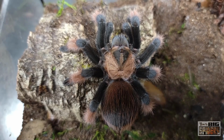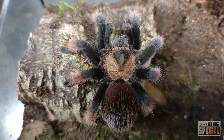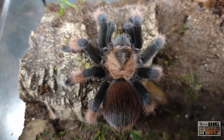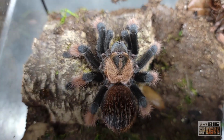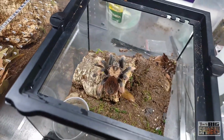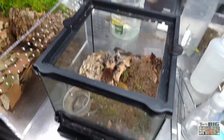And the idea is you want to keep the spider as safe as possible during rehousing. So I'm going to be using a catch cup to make sure that she isn't able to bolt off. If she gets underneath this piece of cork bark here, we're just going to lift it out of the way and get her into the catch cup, which is simply limeade.